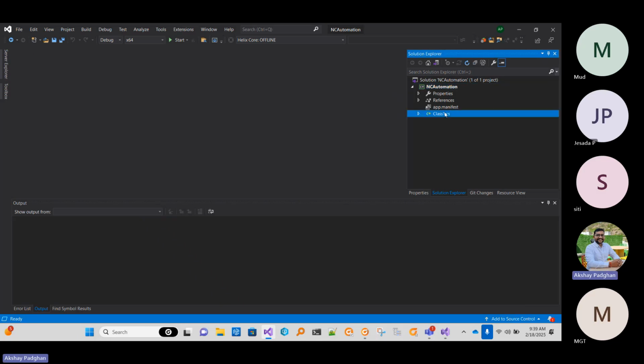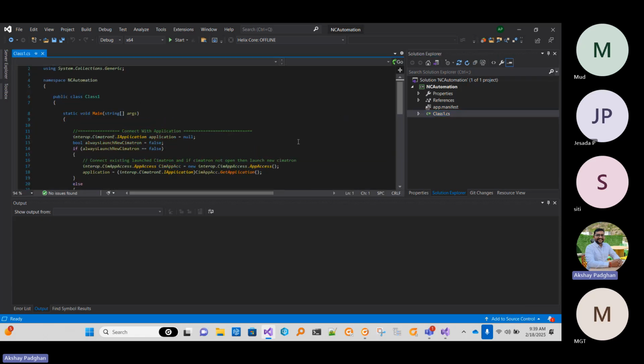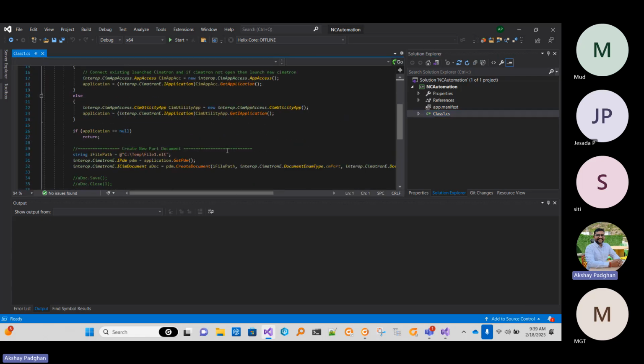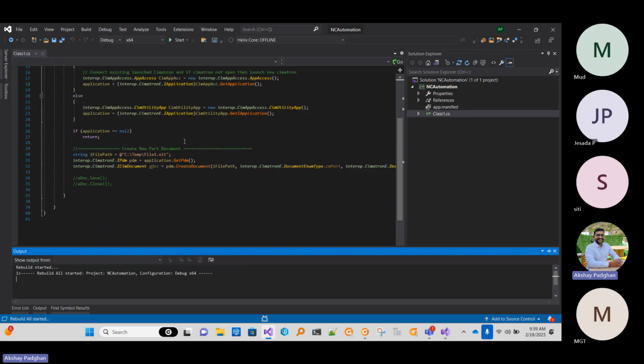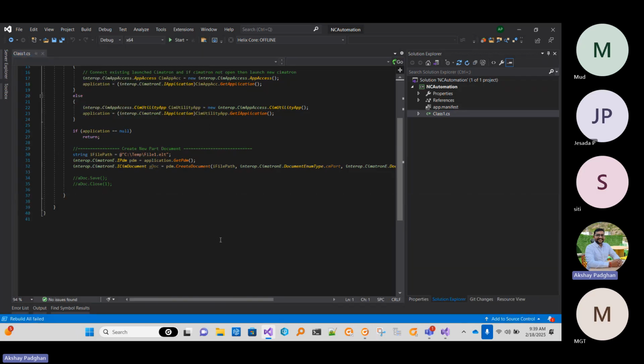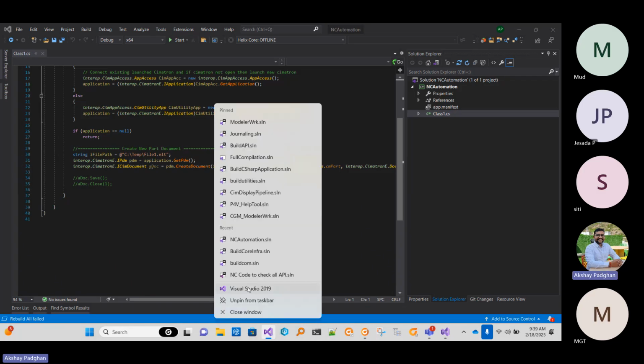So you can see everything is added, and you can see some small code which is creating a part file is added here. I'm going to unpin the output. As usual, if we try to rebuild, it is not going to build because we need two Visual Studio instances, one in admin rights, one normal.